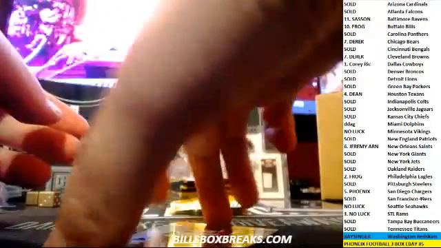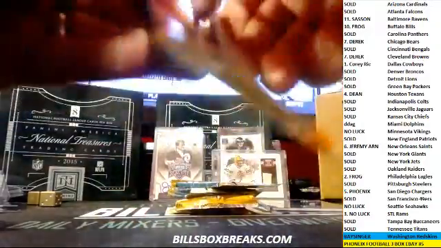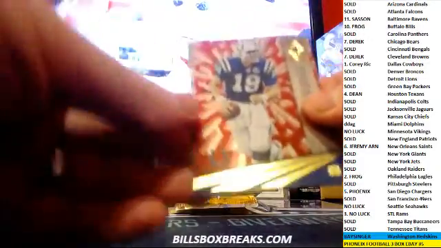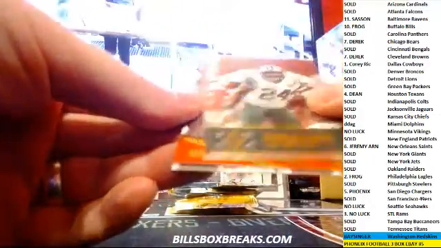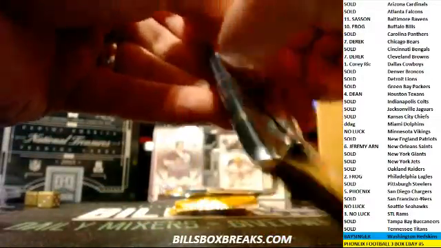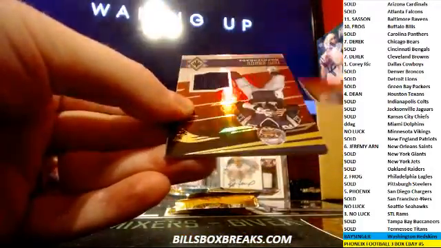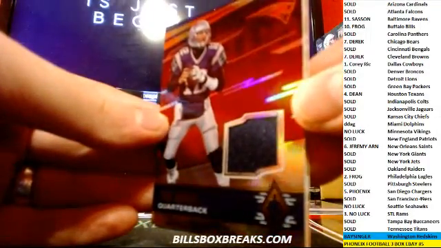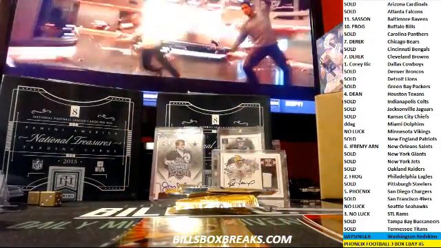Like how all the RPAs are 249 or below. Base and base. 2 more hits from this box. Hits are coming late in this one. Peyton Manning. Don Maynard. Watchman, Darrelle Revis. Jordan Payton, Mike Singletary. Clay Matthews. And nice one here, Tom Brady. Tom Brady relic. And that's out of 49, card number 27.